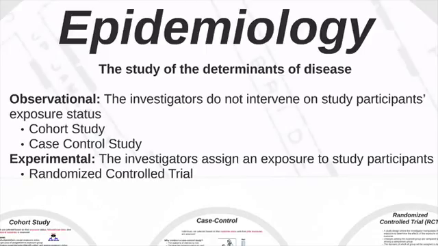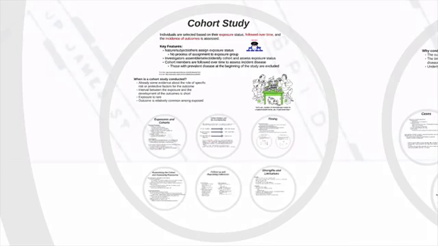And then the other type of analytic epidemiology is experimental studies. And in that case, the investigators do assign an exposure to study participants. We say, you are going to take this drug, or you are going to be exposed to this policy or educational lesson. And specifically in this course, we're going to talk about randomized controlled trials. And the key thing with randomized controlled trials is that the exposure is randomly assigned. And that gets us all sorts of amazing benefits that we will talk about in a couple weeks. But today, we're going to talk about cohort studies.